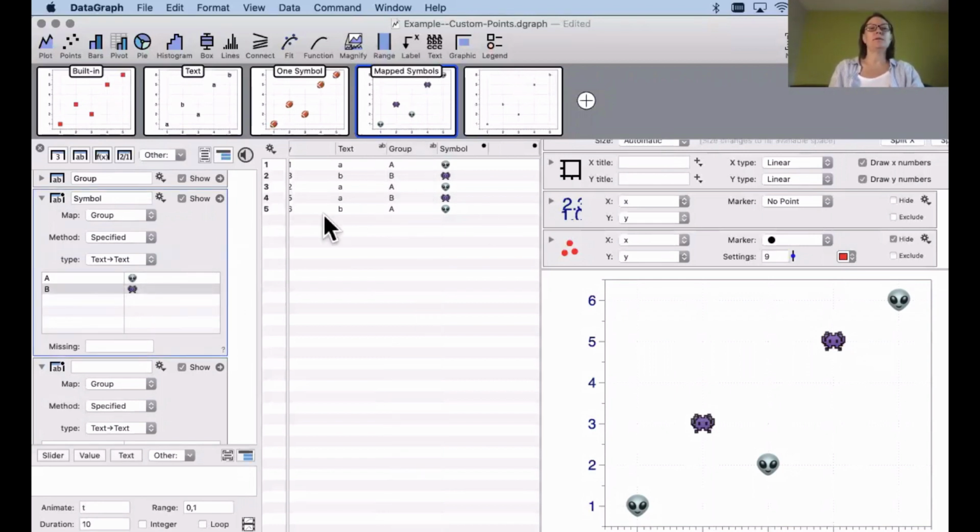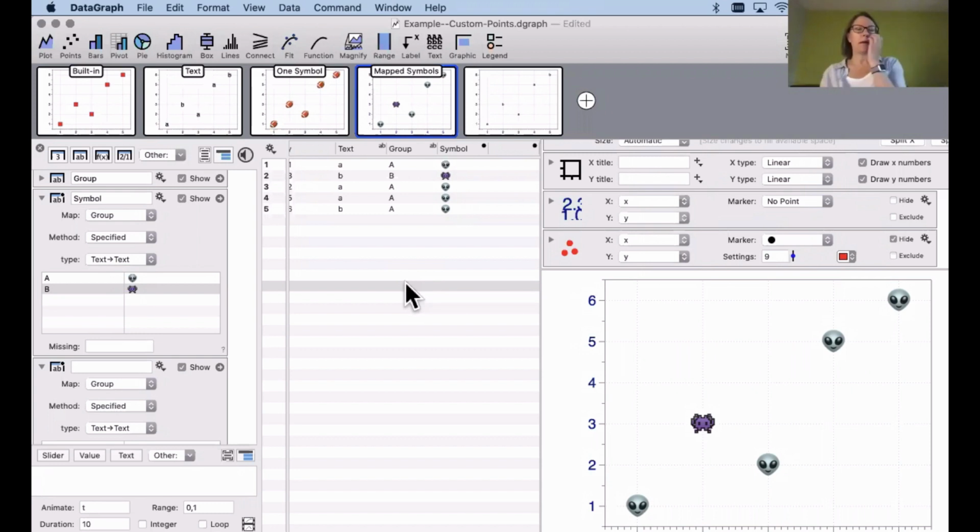So when I then create this column, this is what the column is populated with, and the symbol column is what I'm using for my label. If I change the group in any of these, notice that I don't have to change anything else. I'm just changing this data, and it will change the symbol that's being used to represent this data. So I thought that was pretty cool. And again, it gives you access to all these different symbols in terms of being able to create really interesting kinds of graphs.